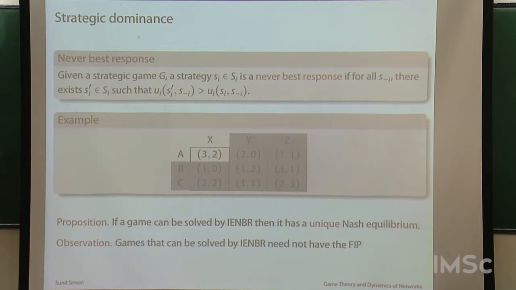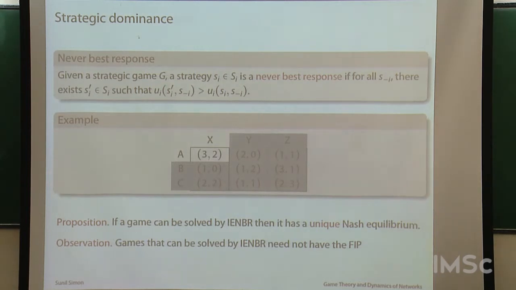Okay, so this is the same notion that we had, iterated elimination of some dominance relation, and the relation that we are looking at here is never best response. Okay, so now let's complete the cycle. This is an important point actually. Iterated elimination of never best response, you can show that this is hereditary. This was the important property that we talked about yesterday. You can show that this relation is hereditary, which means that it's also order independent. So the order in which you do this doesn't matter. The outcome is going to be the same. And there are games that can be solved by iterated elimination of never best response which need not have the FIP.